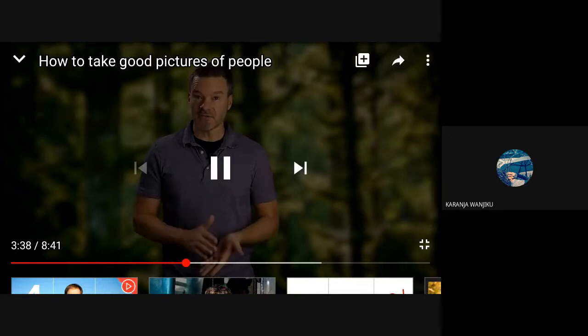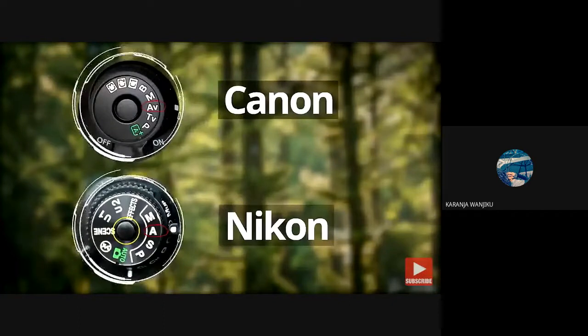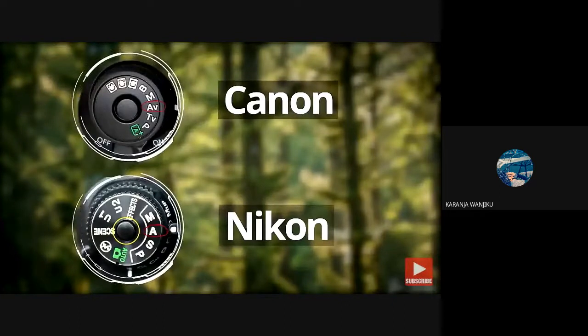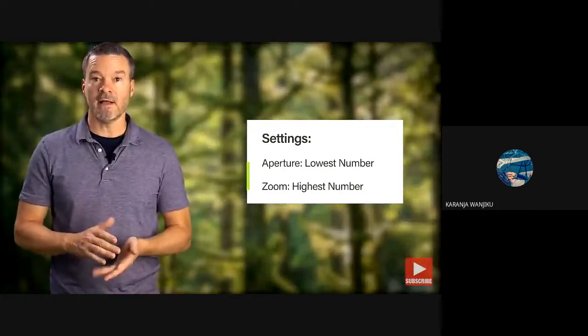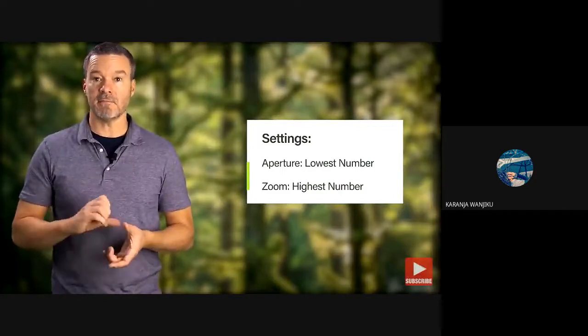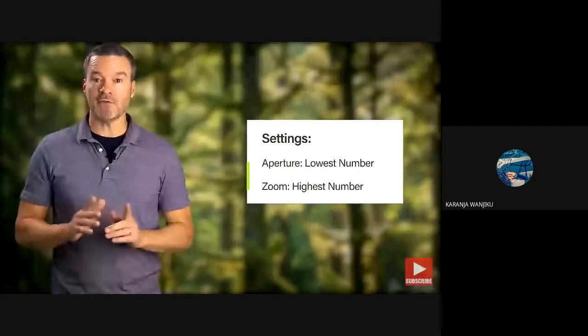With a camera, it's also easy to do this. It's really just 2 steps. Step number 1 is to choose aperture priority on your camera and adjust your f-stop number, which is that tiny little dial, to the smallest number. Your smallest number may be f2.8, it could be f3.5. You just want it to be the smallest one you've got. Then you want to zoom in your lens to the maximum amount of zoom. And when you do those 2 things and ensure that you are focusing on the face of your subject, then the background will be completely blurry and your portrait is going to look professional.